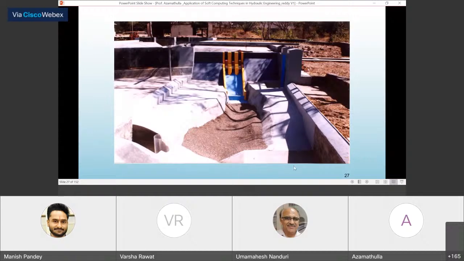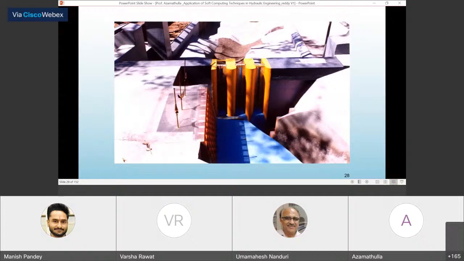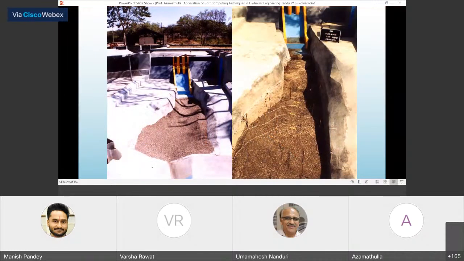Okay. Next slide, please. Yes, you can see this upstream view, the power intake. For any power generation, power is gamma QH, which means you have to maintain the full reservoir level, full head. This is the left hand side, before conducting experiments, and this one is after experiments. For different discharge conditions, exactly as per prototype, we developed the physical model studies. You can see the location where the jet goes very far, even in the model itself. And here what problem we face: the jet is again going to hit the right bank side.